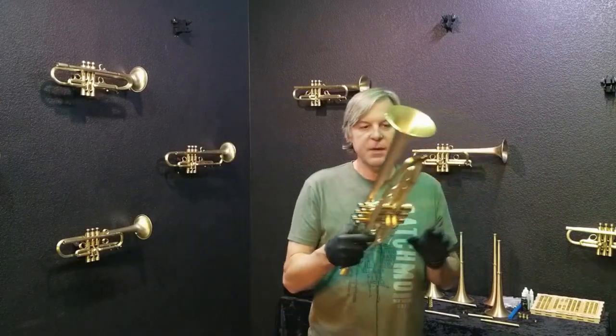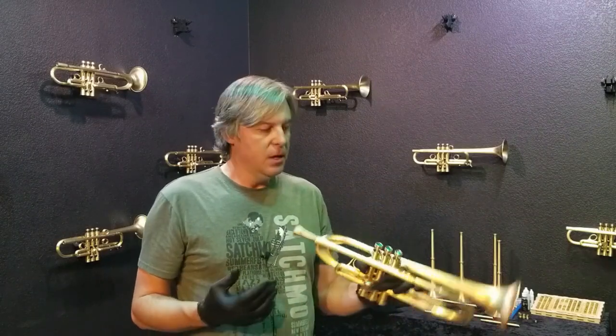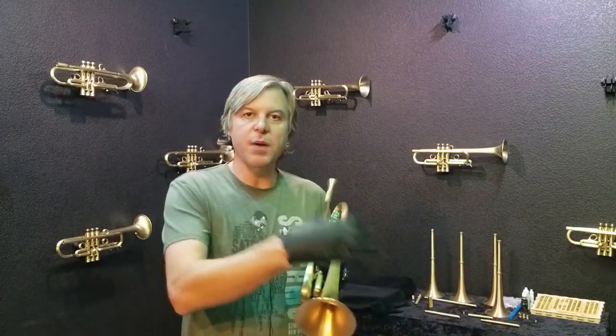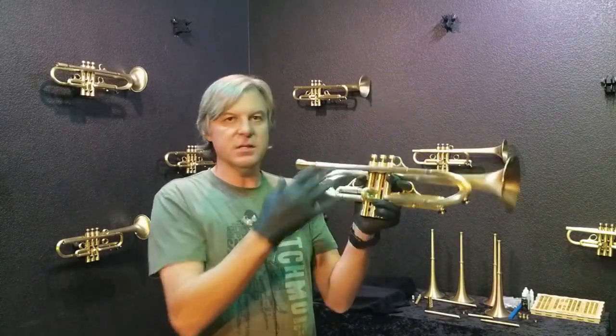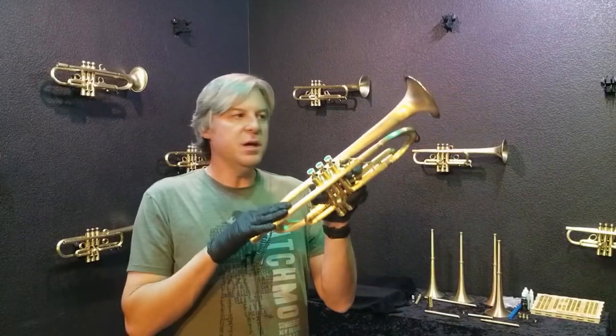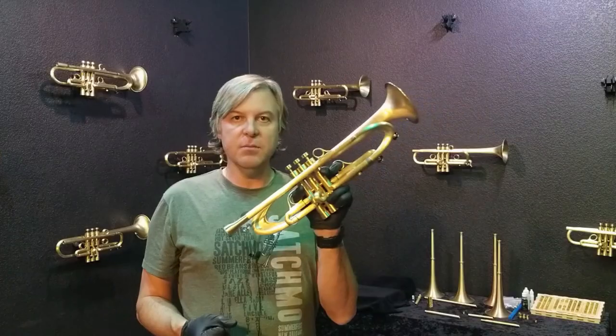So this is the VPS Summit — one of my favorite horns to build. We have other variations. We also have the Muse Modular, which is a fully modular horn. The modular version is similar to a Summit because it has the same type of bell crook and tuning slide, but the bells and lead pipe components are all interchangeable. If you're looking for a fixed solid one-piece horn, that is the VPS Summit. If you're looking for a completely modular version, that's the Muse Modular. Thank you for joining me and make sure to check out our other reviews.